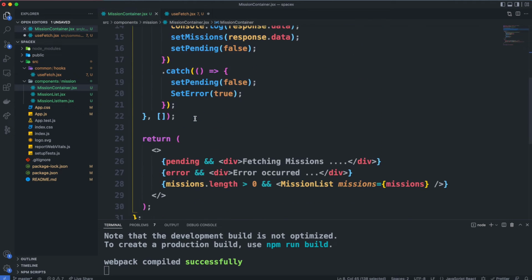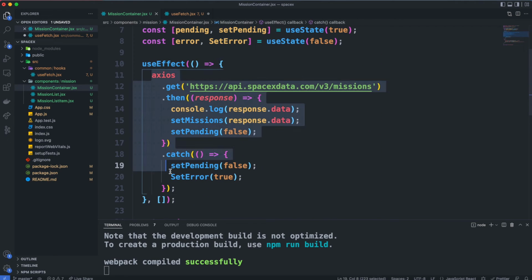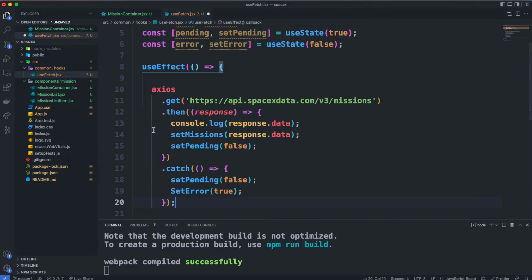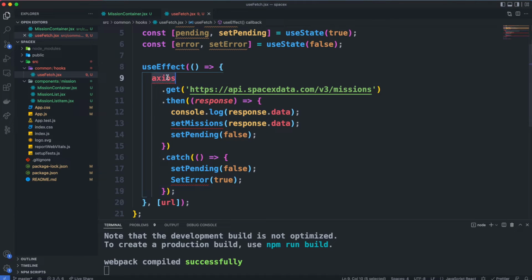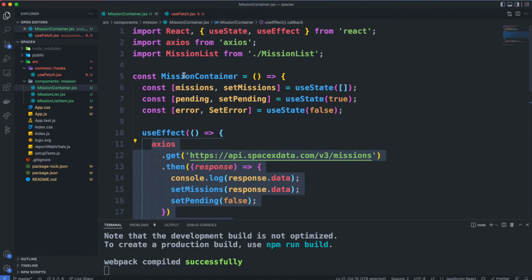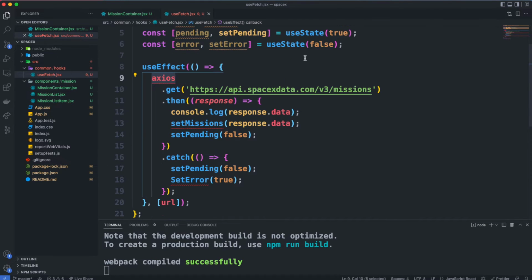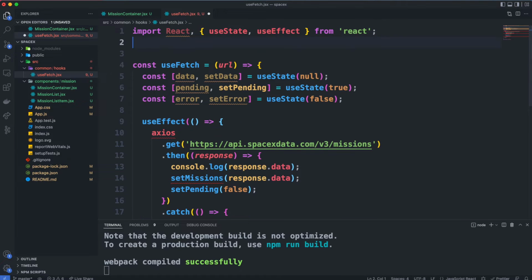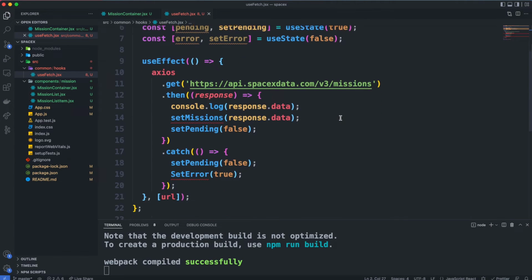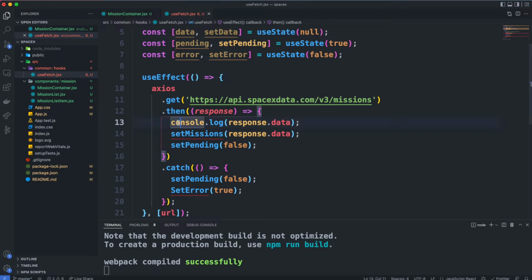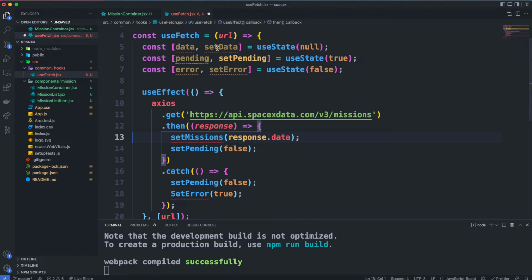So from here let's copy this axios request, and let's import axios also. Then let's use set state here: setData response.data.